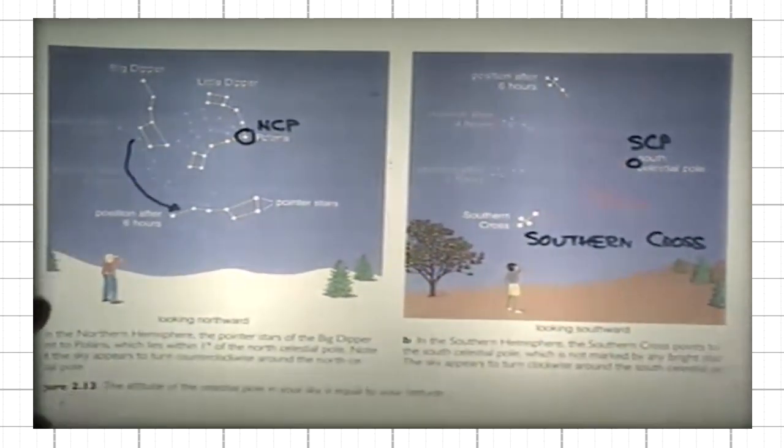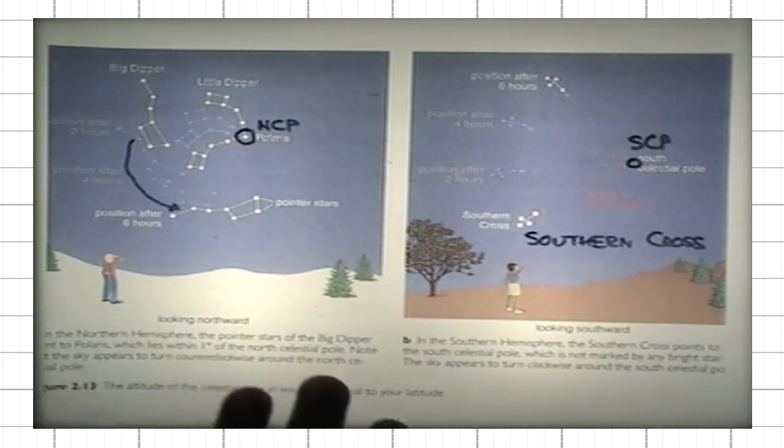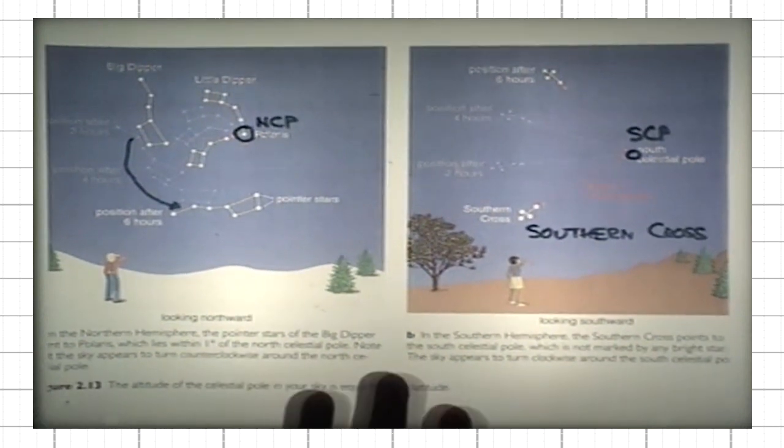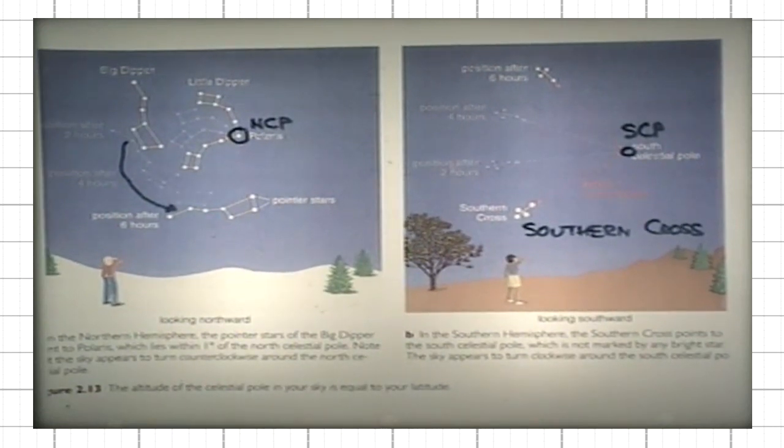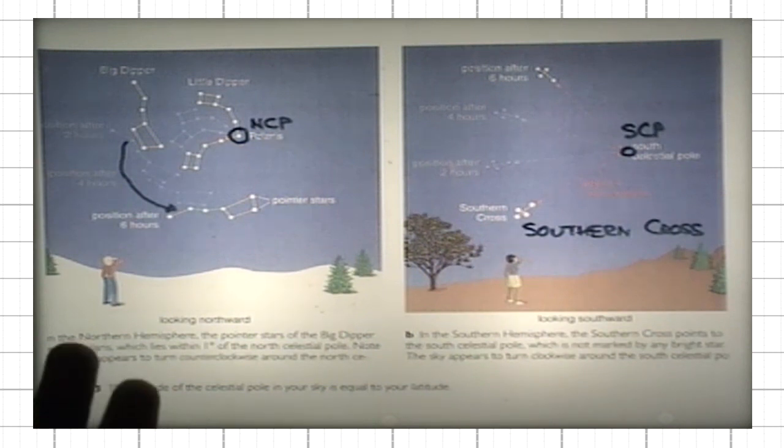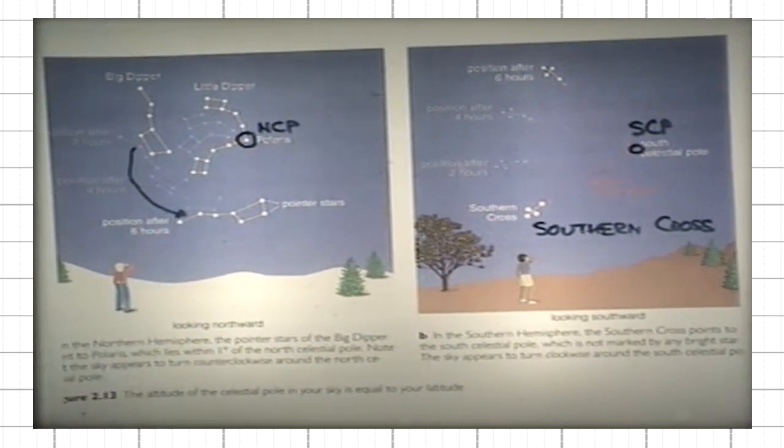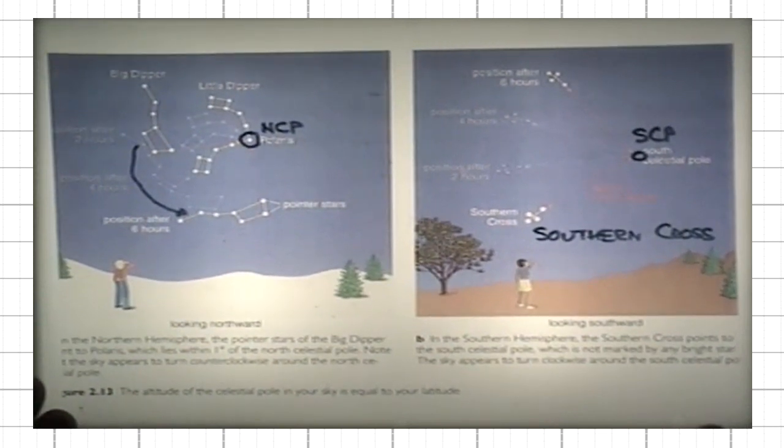Of course, it used to be important in the past for people who were sailing. They needed to know their bearings, to know where they are going and where they are. Now we live in times of GPSs. You can buy a very good GPS for about $100 that can determine your location on Earth very precisely to within a few meters, but if you drop a GPS overboard, then you have to be able to still navigate, know where you are.